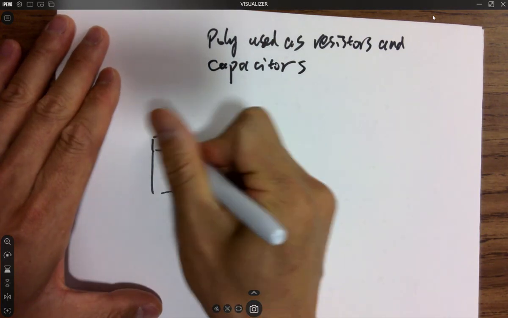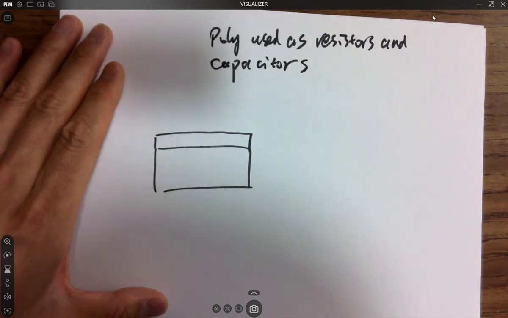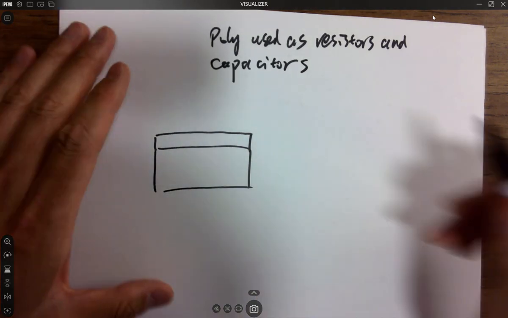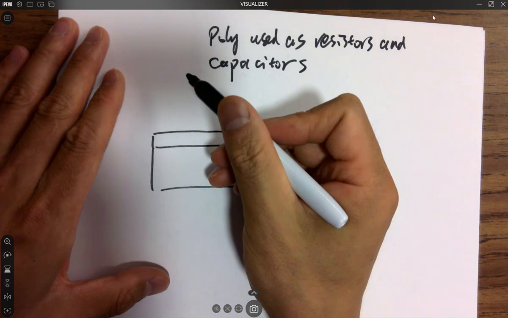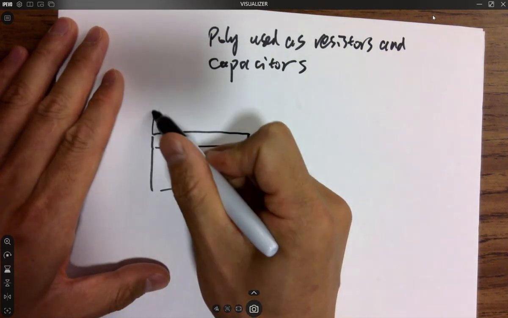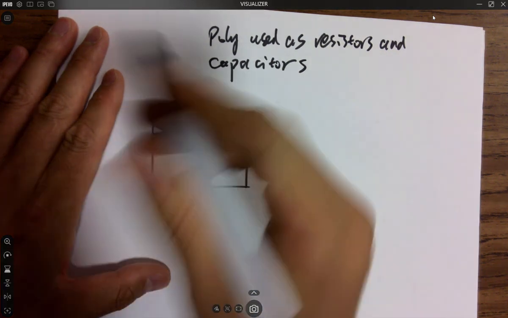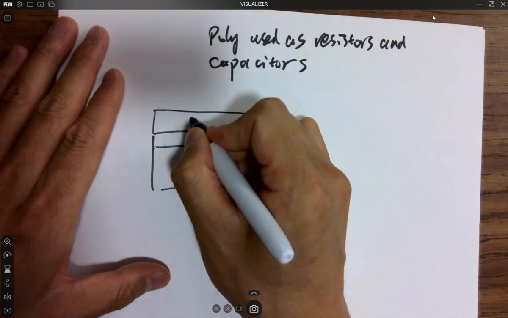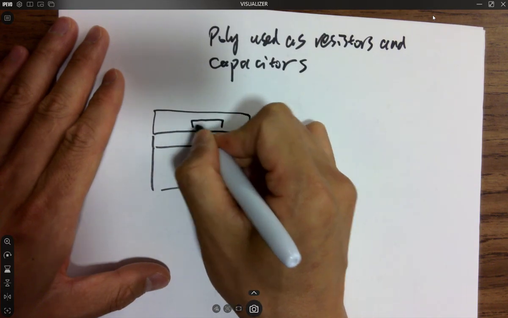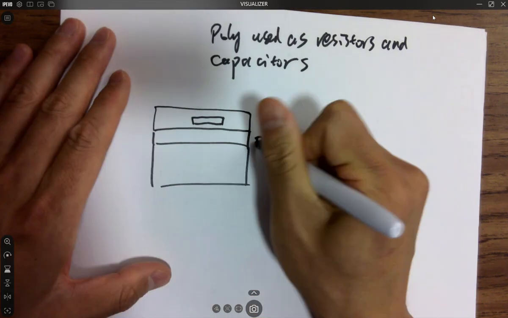So you have poly as a fox, for example, and here's poly. Let's just draw a poly here. Okay, that's a poly. That's fox.